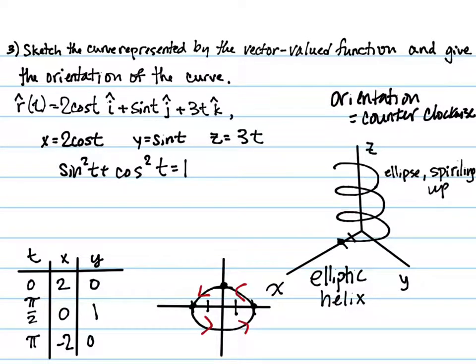So the x value is actually 2 cosine. Instead of writing it as 2 cosine, because I've only got cosine, I can write this as x over 2. So the cosine value itself is half of an x. And then the sine value is equal to y. And you can see that ellipse popping out as you do this, right? We have y squared plus x squared over 4 equals 1. And that's the ellipse pattern that we had seen in earlier lessons. So that's another perspective of how to think about what kind of equation this is creating.